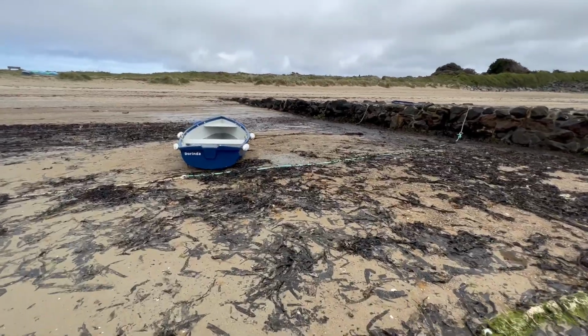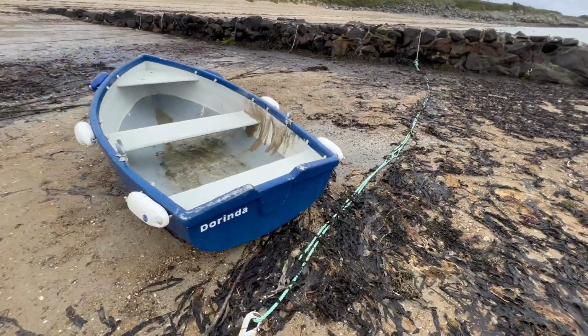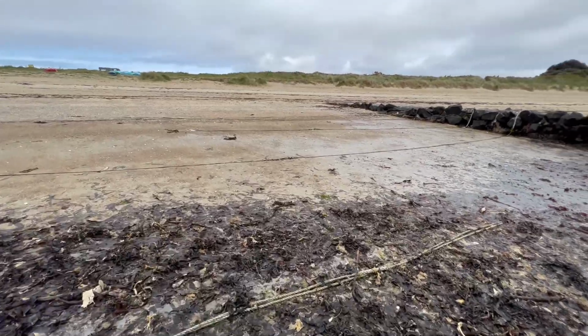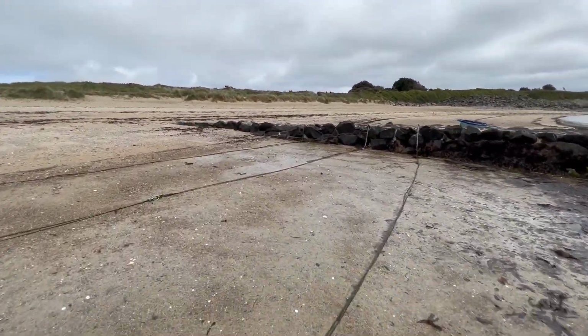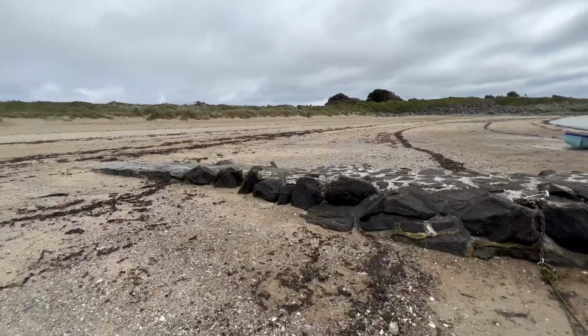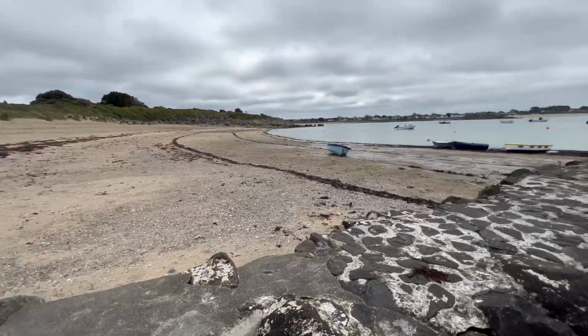There's a little boat here. It's a little bit wet, this bit. So this is the... Oh, and he slipped up again then. There's me saying about not slipping up, and I'm nearly slipping over everywhere I go. It didn't look that slippery, but... Yeah, so this is the little pier here, little one.